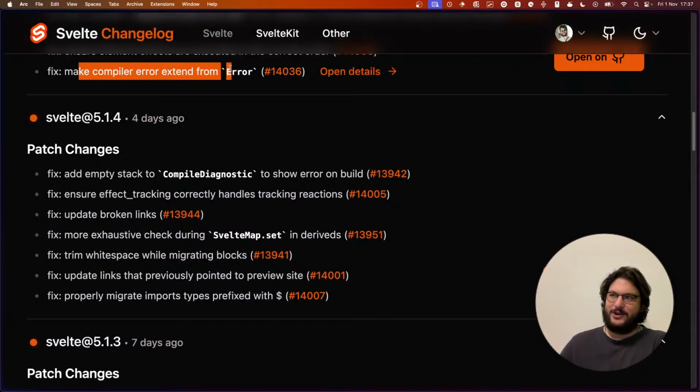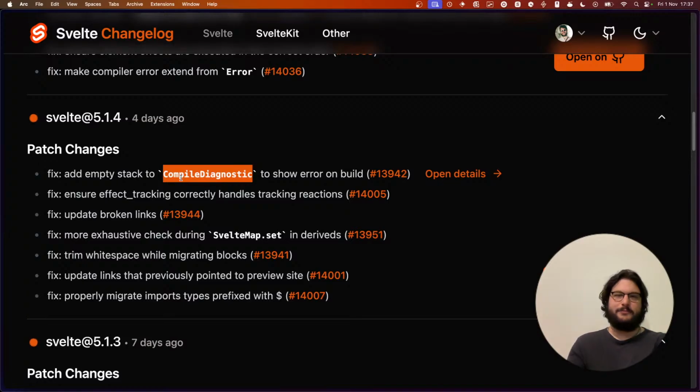Make compiler error extend from Error again. There are some tools like Rollup or Vite that require you to extend from Error if you want to throw an error, because otherwise they will not treat the thing as an error.